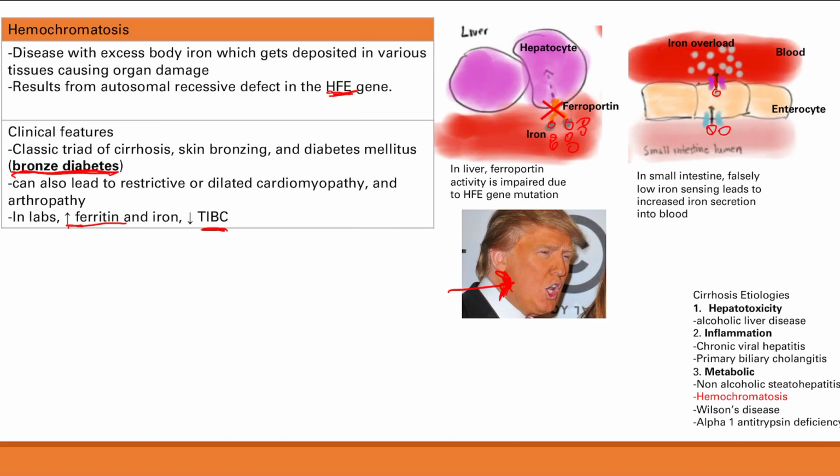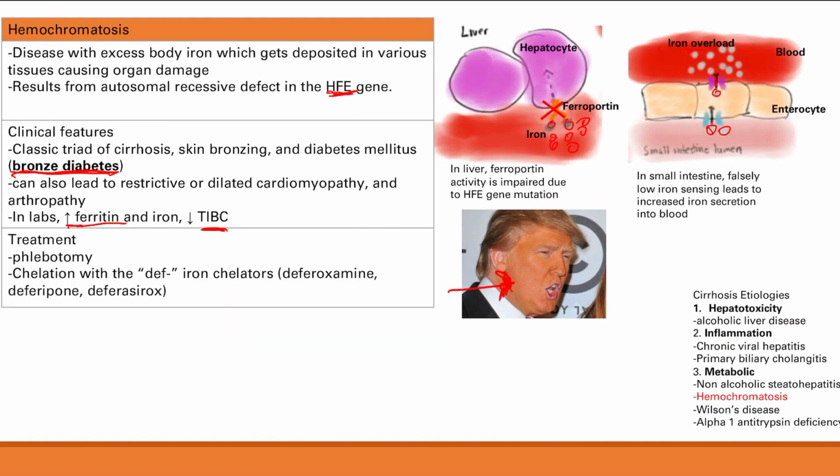Alright, so that's it. Treatment. How do we treat this excess body iron in our blood and in the rest of our tissues? Number one, you do phlebotomy. That means you bleed the patient. You remove the patient's blood, and because the blood contains a lot of iron, you're removing iron. And so the patient's going to slowly replenish their blood stores, but the iron you have nicely removed.